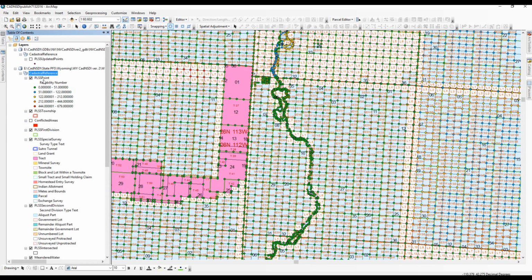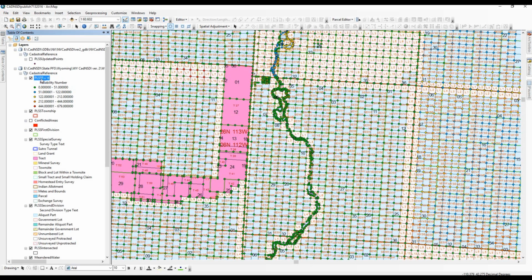In the original CadNSDI, which you see on the screen and that I have opened, we have the reliabilities. At this point in time, when you import or publish your CadNSDI, it does not bring any type of reliabilities. There are no reliabilities displayed in the parcel fabric. So we need to go in here and just do a minor change in our symbology.